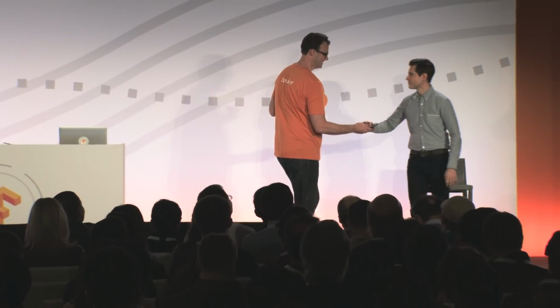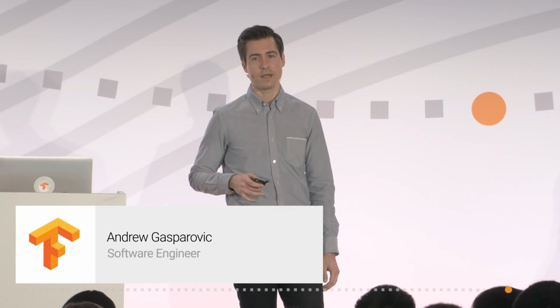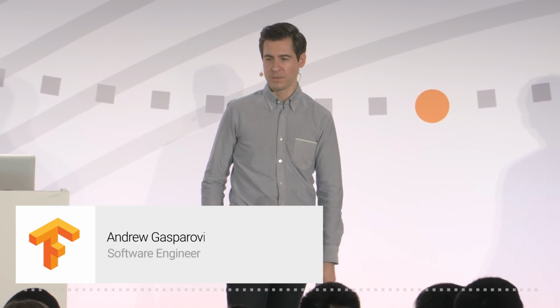And to tell us a little bit more about some of those applications, I'll hand it over to Andrew. Thanks, Jeremiah. Let's look at a specific example of using a TF Hub module for image retraining. Let's say that we're going to make an app that can classify rabbit breeds from photos. The problem is we only have a couple hundred examples, probably not enough to train an entire image classification model from scratch. But what we could do is start from an existing general-purpose image classification model.